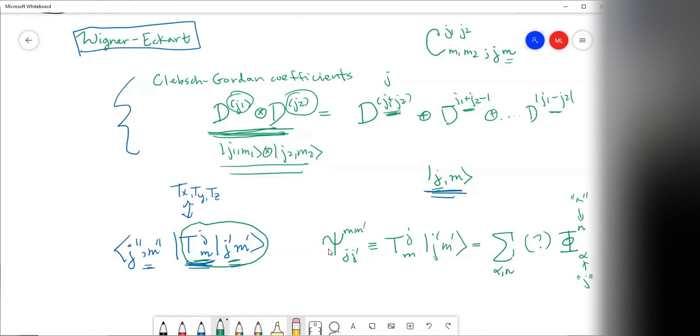And so once you decompose this part, when you sandwich it with J double prime, M double prime, now these guys are going to be written in terms of nice quantum numbers like the total angular momentum and the azimuthal number. And now we can do these inner products. That's easy because we know that these guys are orthonormal. They have to have the same J and the same M. It's the same kind of basis, the same JM basis instead of something like an M1, M2 basis. So that's the basic idea, but it's better to just show some examples, I guess. And then I'll state the theorem again.